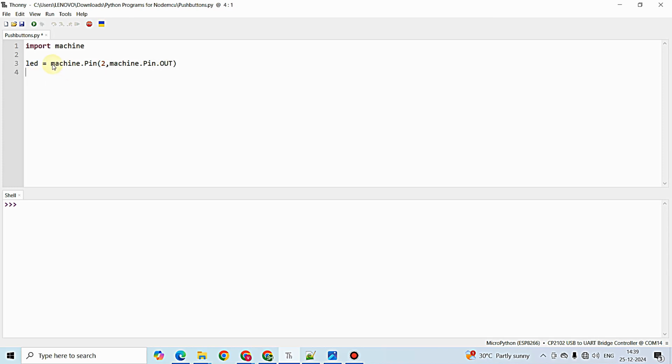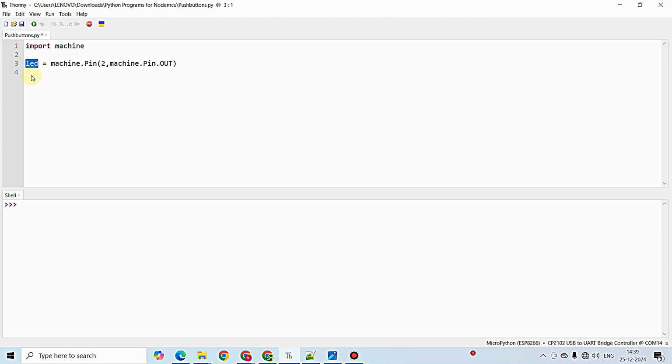So by writing this particular line, that is machine.Pin of 2 comma machine.Pin.OUT, I am just configuring the GPIO pin 2 of Node MCU or ESP8266 as output, and I am loading the value to the variable LED.